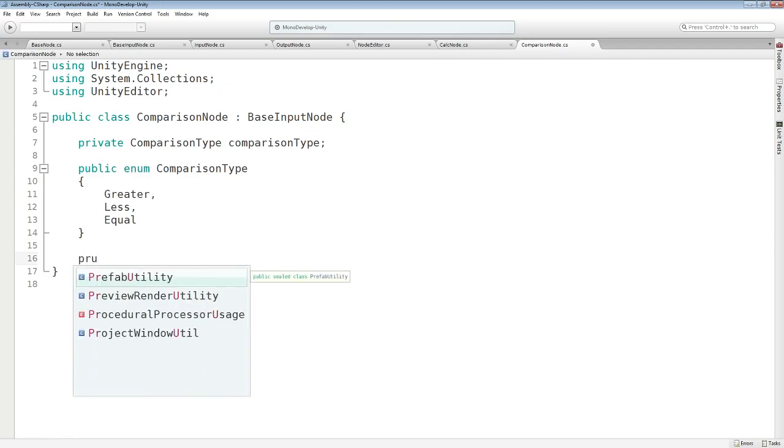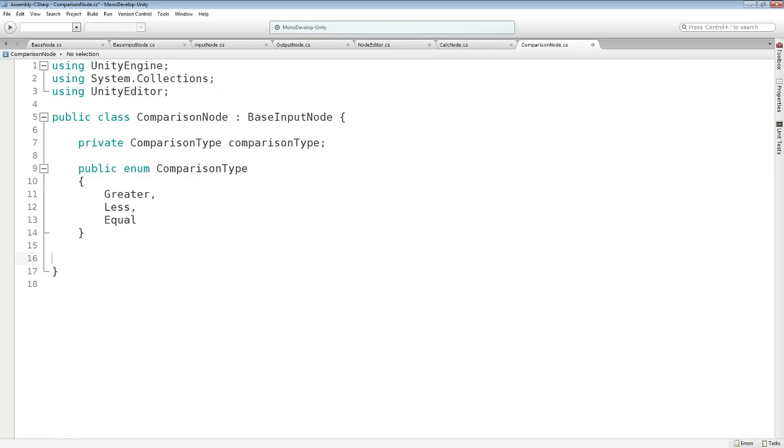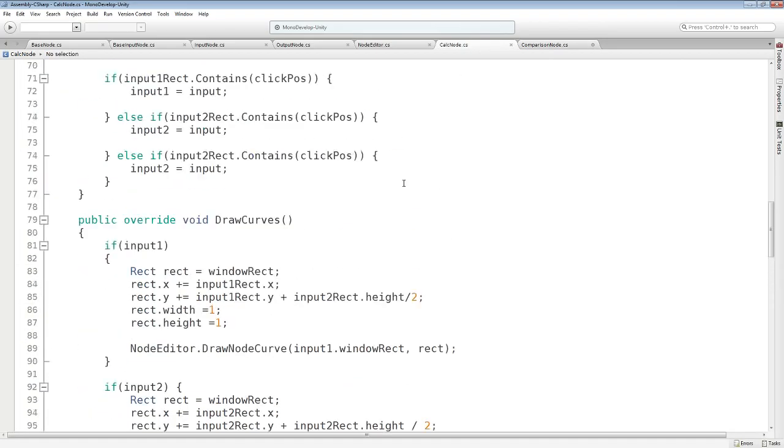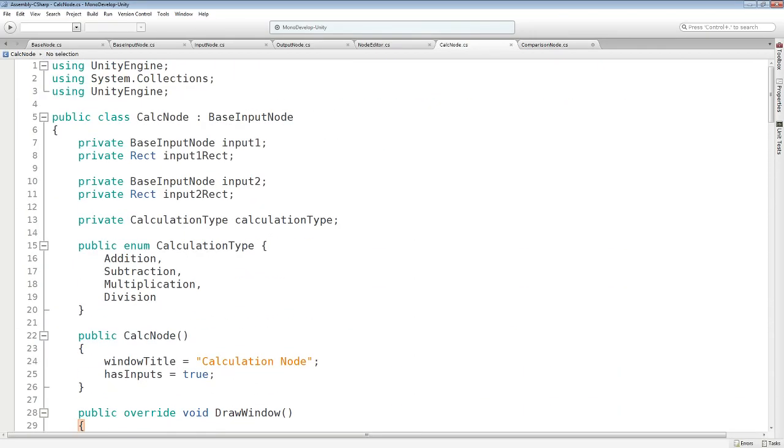Our variables for our inputs. Let me just copy paste that because we're running near an hour. Base input node, input 1. It's exactly the same as our calculation node actually.